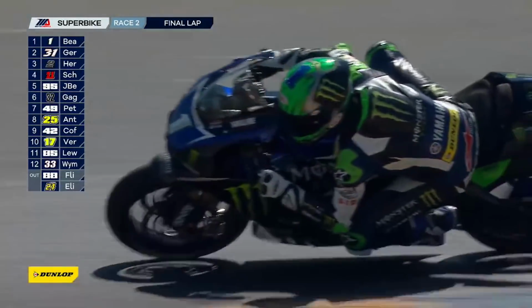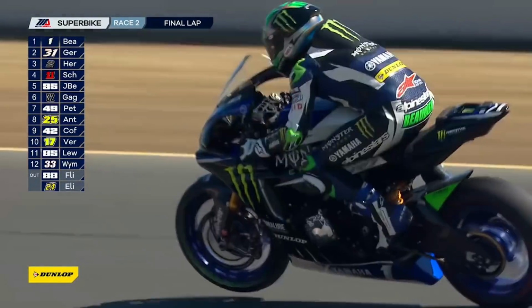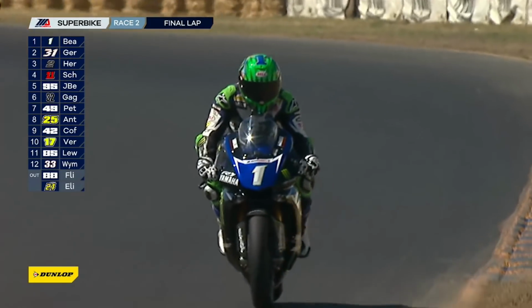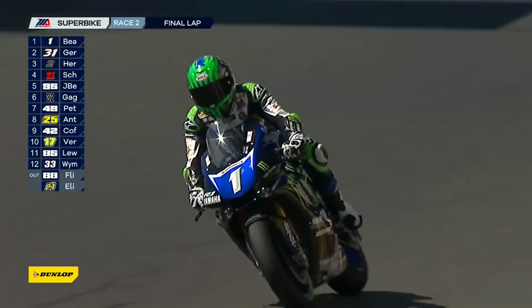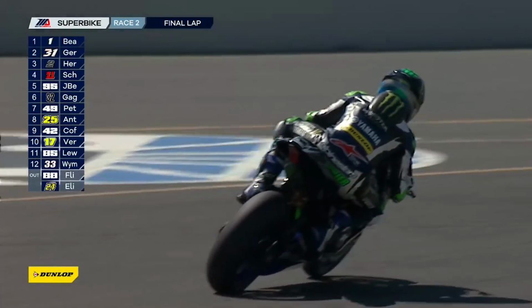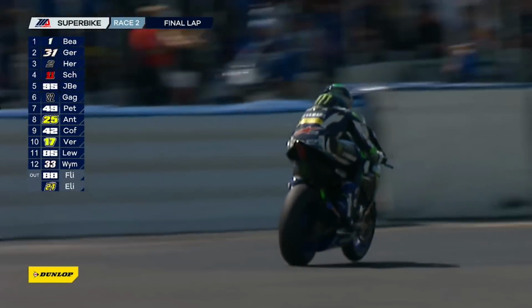Yeah, it's so rare to see Tony make mistakes, especially early in a race. Like, I can't remember the last time I saw Tony make a little mistake in the beginning of a race like that, but it happens. It's racing. It's just when it looks like everybody's got it on their side and there's nothing going to happen, it can happen, and this guy's going to get it today.